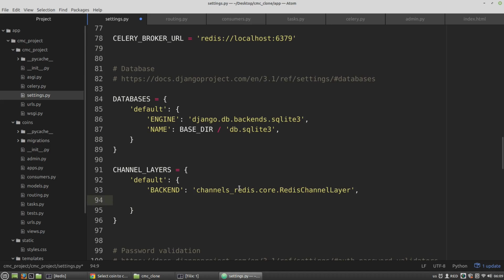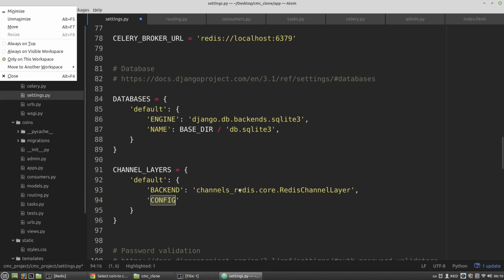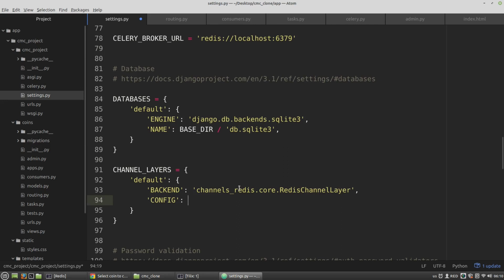And then I have to specify my Redis server. It's the CONFIG key. It's a dictionary that has the hosts key, and the hosts key is a list of IPs, and the port number 6379. That's it.